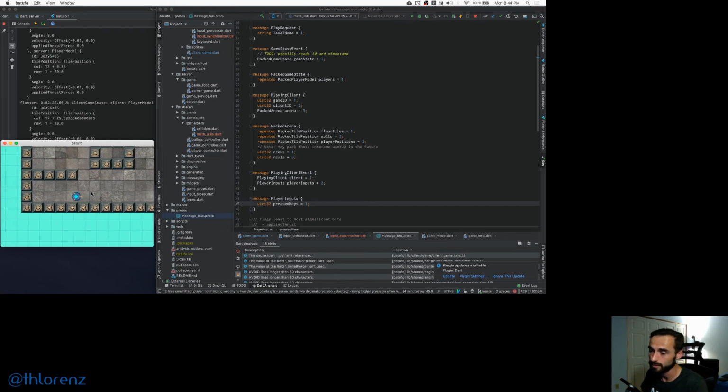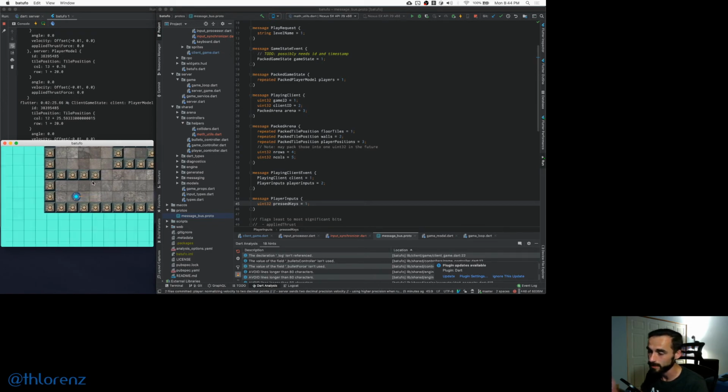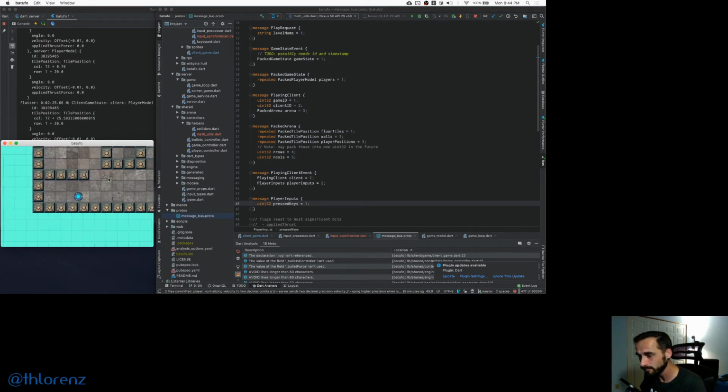We don't want the client to say, I jumped here now, right? Like my position is here. And we don't want it to be able to say, I changed my velocity perfectly to avoid this bullet, right? We don't want it to be able to do that. But we may be able to say, okay, well, you rotated. I mean, you could still cheat and say you rotated perfectly, you shoot this other player, but we don't worry about that too much.